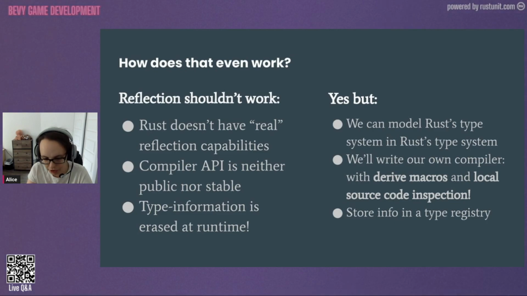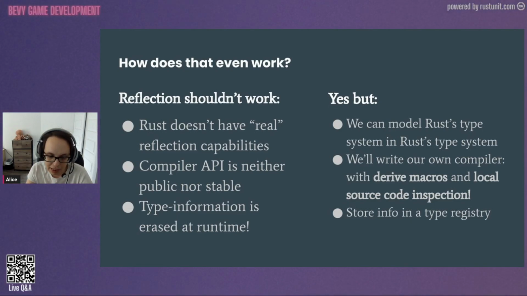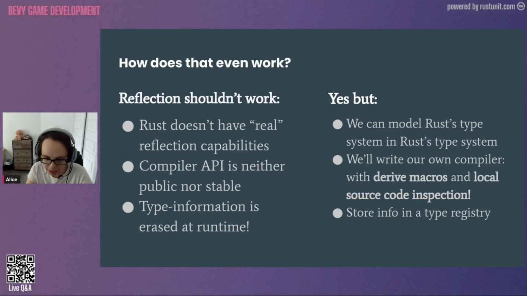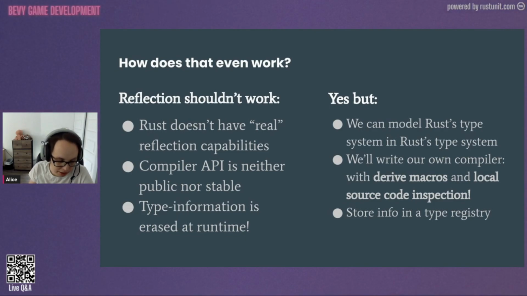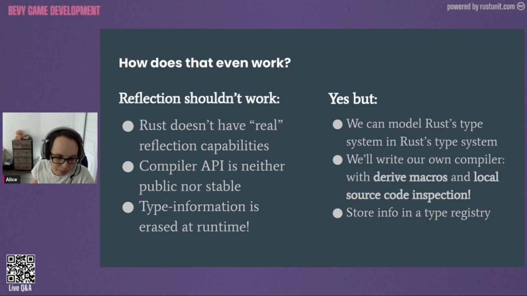So traditionally, reflection tools in other languages are implemented by the languages themselves, things like Java and Scala and so on. What they'll do is they'll either have the type information passed in at runtime, or you'll be able to hook into the compiler API. And neither of those things are particularly possible in Rust. The compiler API in Rust is churning and private and wildly unstable and not very useful. There's talk upstream in the Rust project to change that via a process called libraryification, where the compiler gets turned into a library, I guess. But that doesn't exist yet.